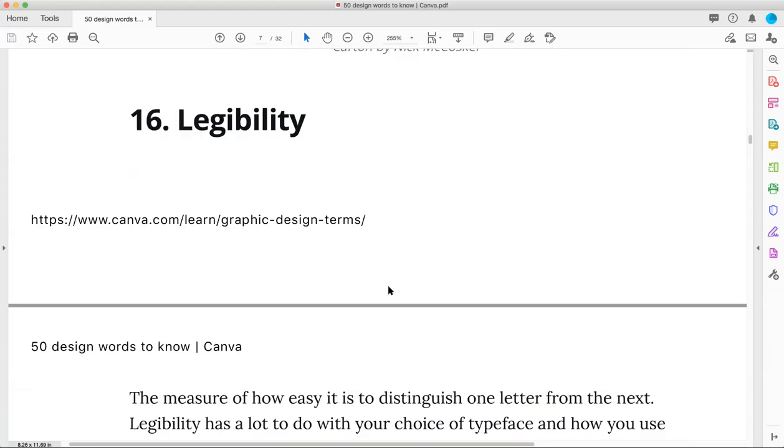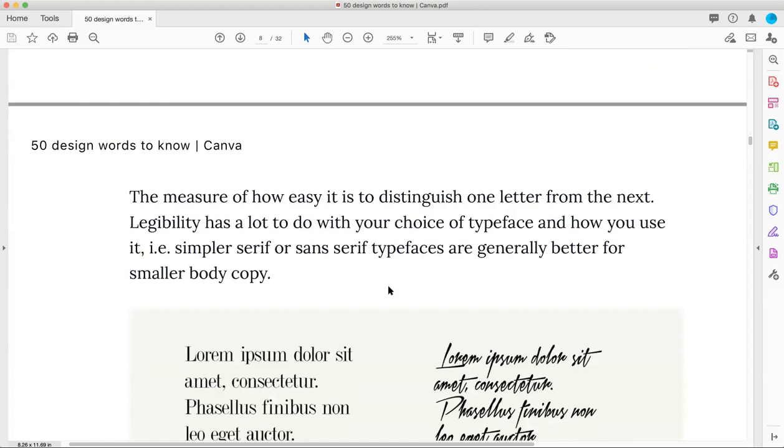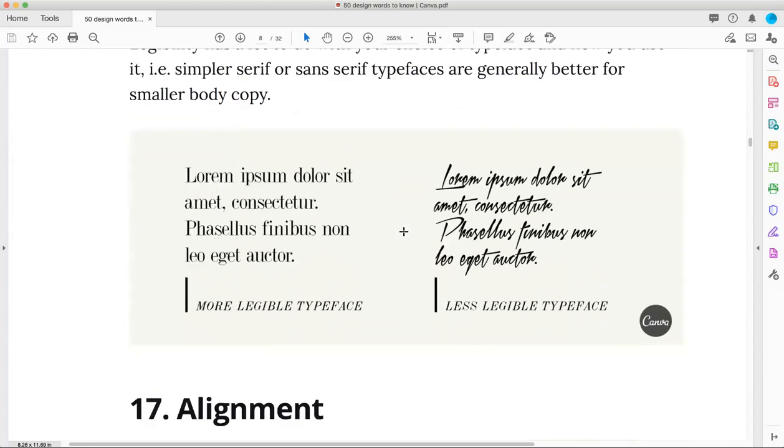So legibility is the measure of how easy it is to distinguish one letter from the other, right? And it has a lot to do with the type of typeface that you use and how you use it. So for example, simpler serif fonts are usually easier to read with smaller body copy, right? When you have a lot of text, obviously, it makes no sense to use a handwriting or a script font because they are less legible.